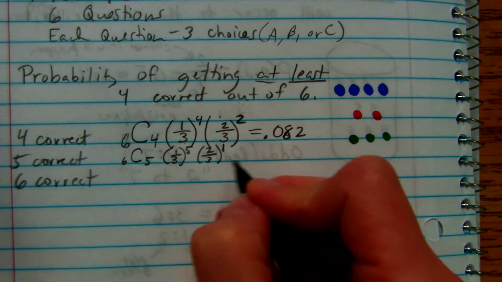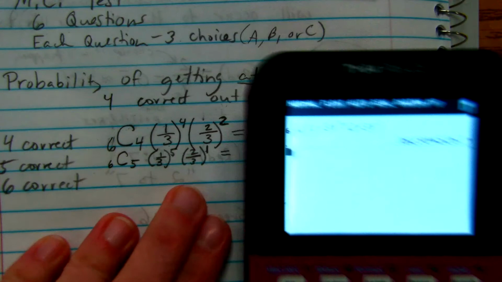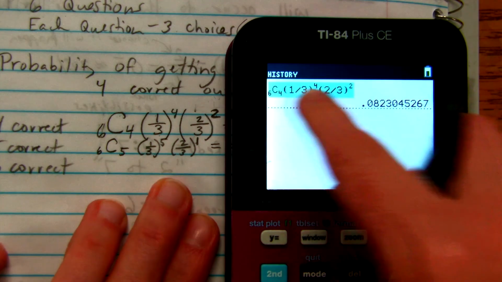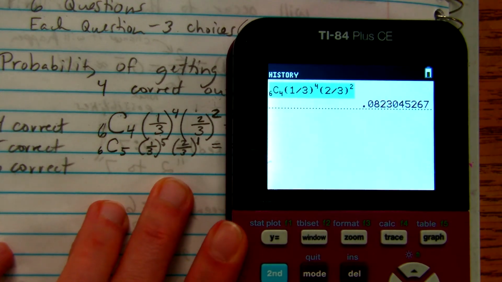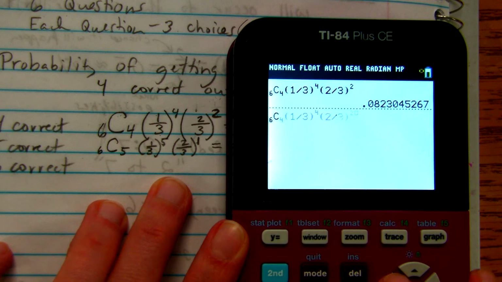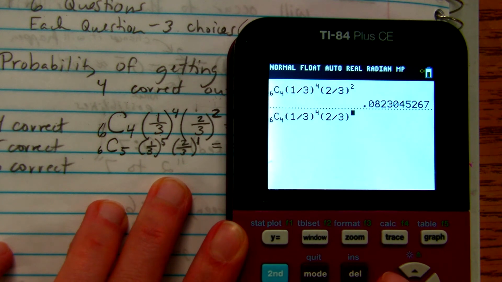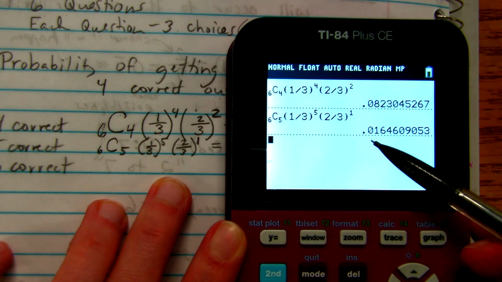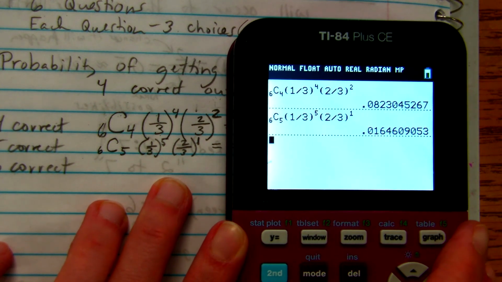And so this is where not typing everything back into the calculator would be nice. If I just up arrow to where I typed this in before and hit the enter key, it'll put everything in there and I can just change the numbers. So I put a 1 here. You just want to make sure you type the first one in right, because if you didn't, you'll miss all of them if you do this. Okay, so I changed the 4s to 5s and the 2s to 1s, and I can do enter. So I'm getting about 0.016 that I can write down.